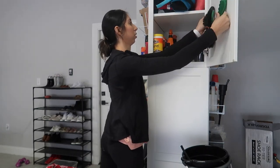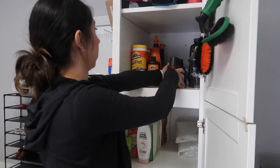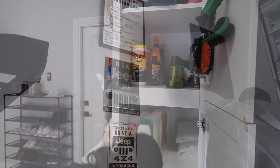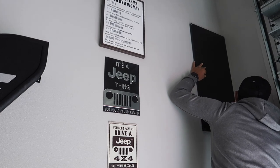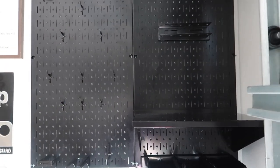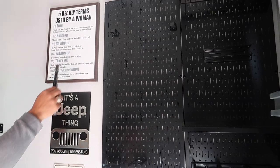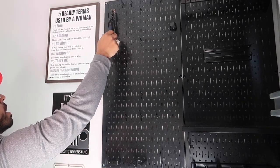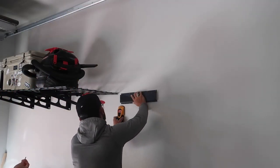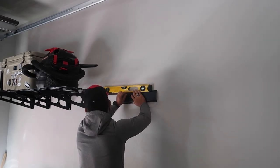If you know, you know, but living down here in Texas, there's a ton of mosquitoes, so we are stocked up on mosquito repellent and all of that. But anyways, moving on, my husband is going to be installing this pegboard, or I'm not sure what you call this, but one of these tool organization sorters. That way he doesn't have wrenches and screwdrivers and everything just laying out, and it's easier to find them when we need them. And as I continue to go through items and put them into the bins and declutter some things, he's going to just go around the garage and start mounting the organization products we are going to use.